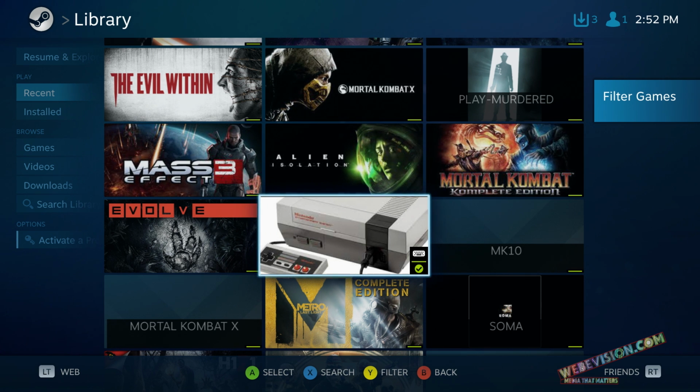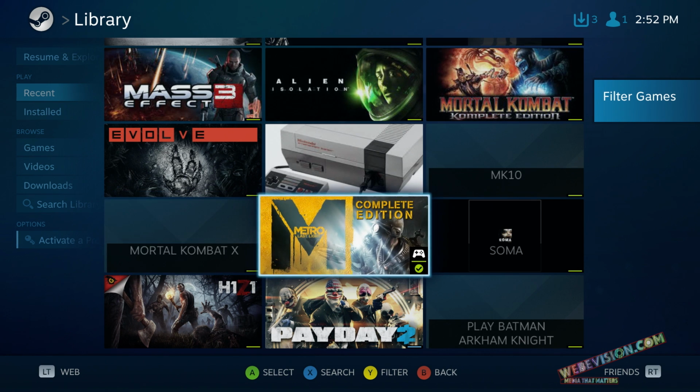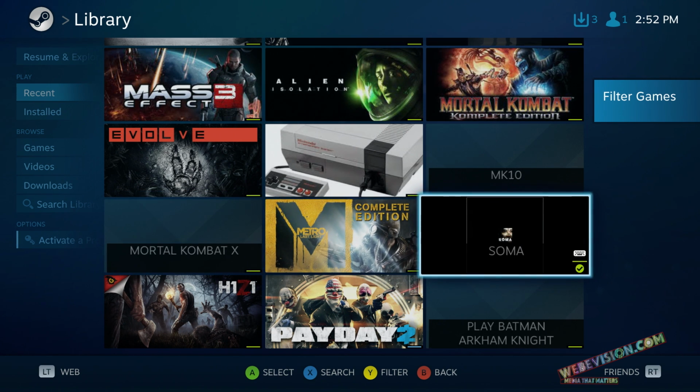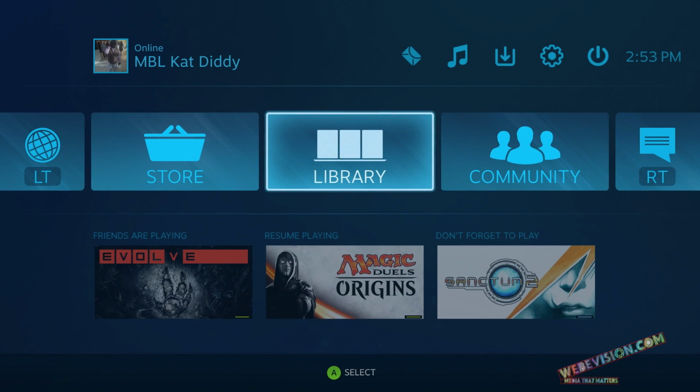But you can search online and get the dimensions and how to do that. It's very simple. And pretty soon, when I do this again, I'll have jackets for all my games, such as Soma and Mortal Kombat 10. But that's something that I've forgotten to mention. But when you add these games, you can make custom jackets for it. So let's get out of that.